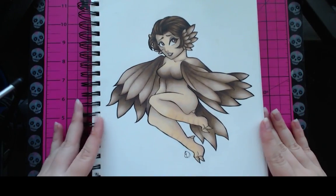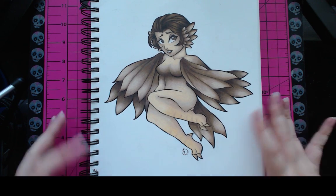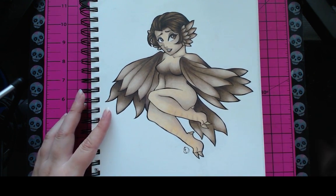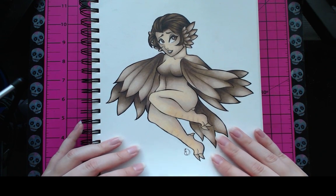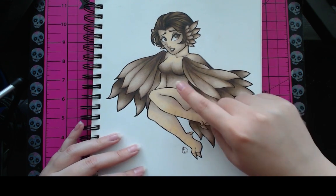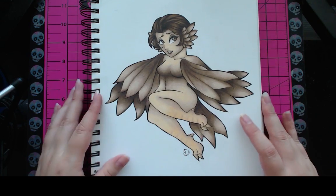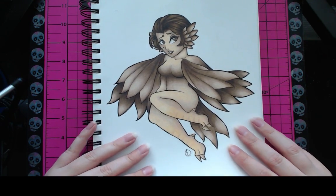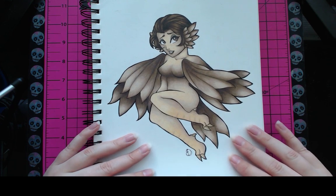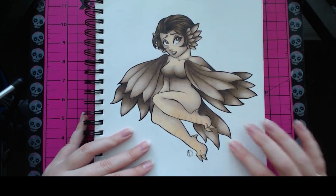It happened here too with this little harpy girl — I thought she was so darn cute. I just got in the mood to draw a harpy because my coworker and I were calling each other harpies, like in The Last Unicorn. I drew one and I think she came out super duper cute. I'm really happy with the shading on her feathers. I drew this at work and realized I probably shouldn't have bare skin showing, so I put creative feathering over it for coverage while in a professional setting. Her feathers and hair came out stunning, and her skin blended pretty nicely with the muted colors of her legs in the end.